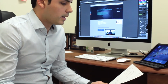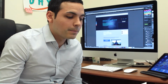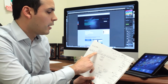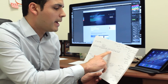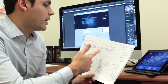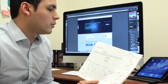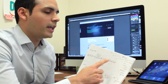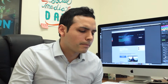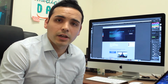Here's another thing that is very important for a website: labeling and navigation. As you can see, I made a quick sitemap here of all of Burton's main links, the link structure, so customers will get to his page. There'll be a drop down here for Business Center, blog, FAQ, contact, and then we're going to do a special Get Funded button so that it stands out more easily against the rest of the navigation.